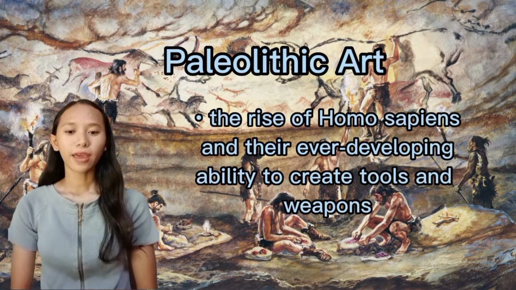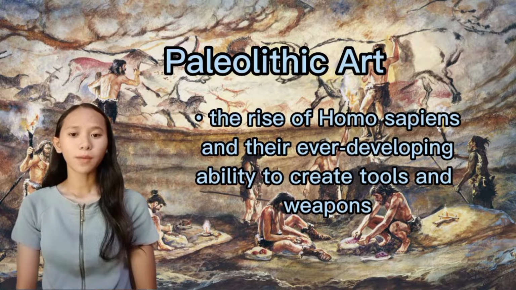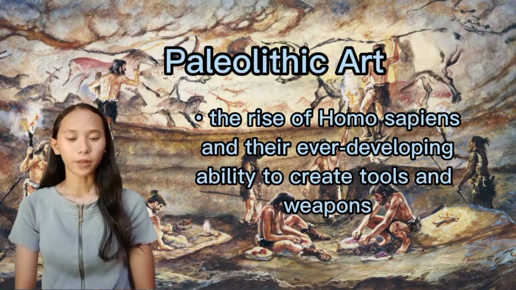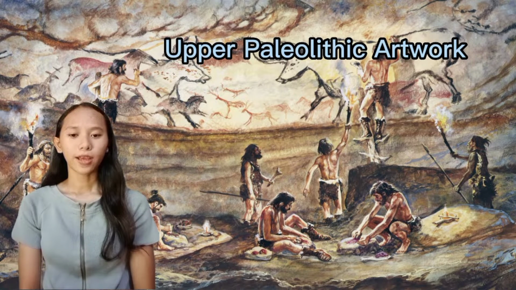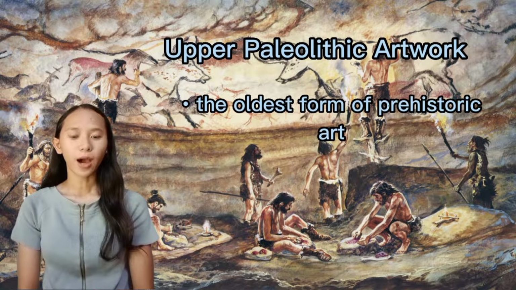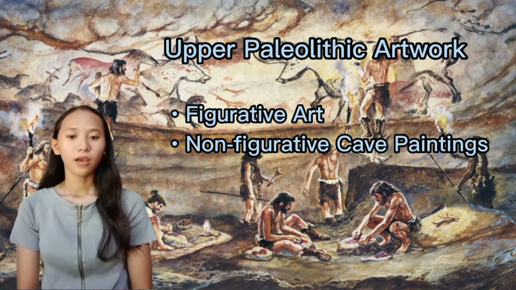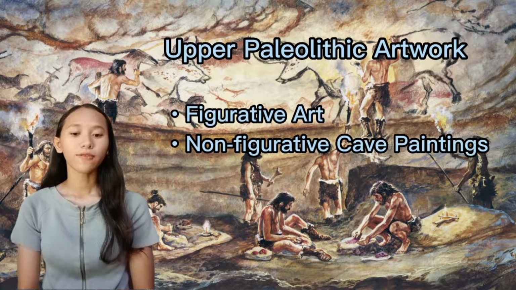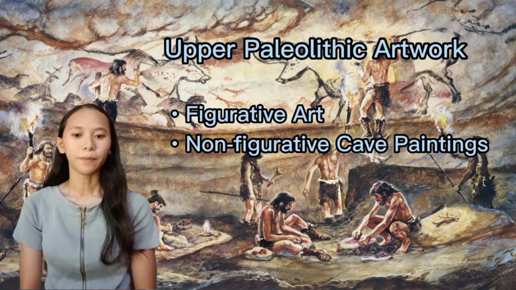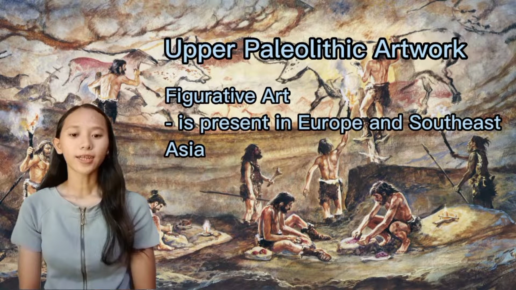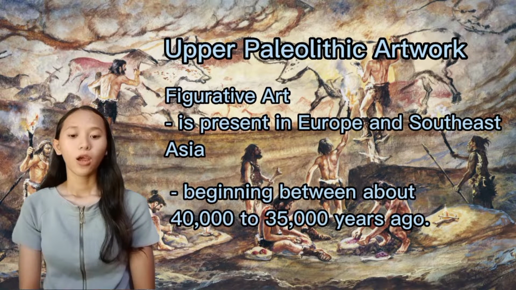During the Paleolithic era, it was also the rise of Homo sapiens and their ever-developing ability to create tools and weapons. Upper Paleolithic artwork. The art of the Upper Paleolithic represents the oldest form of prehistoric art. During the Upper Paleolithic, figurative art and non-figurative art emerged. Figurative art is present in Europe and Southeast Asia beginning between about 40,000 to 35,000 years ago.